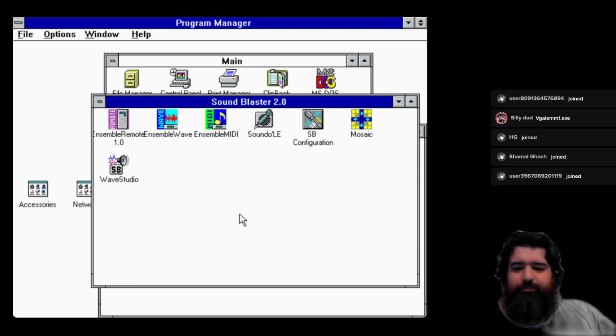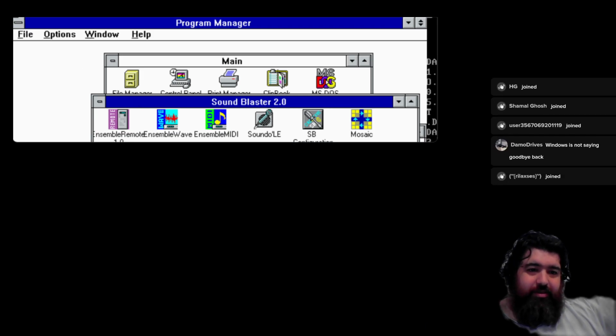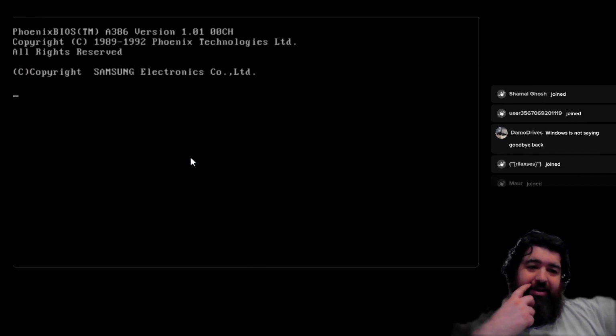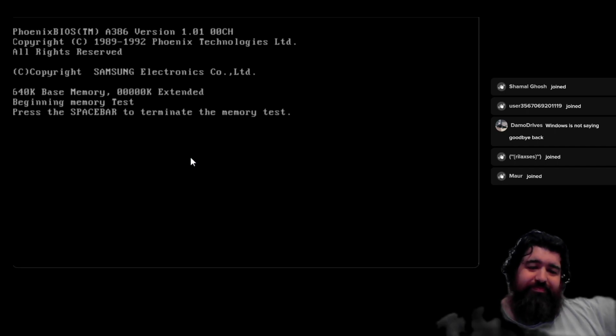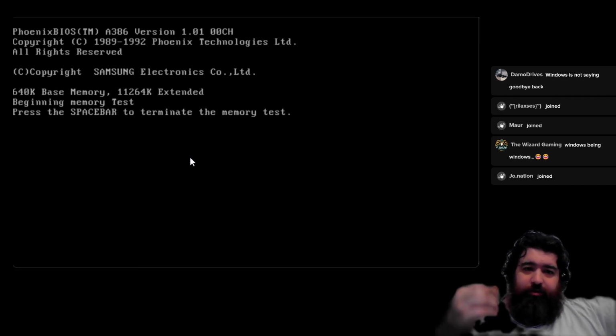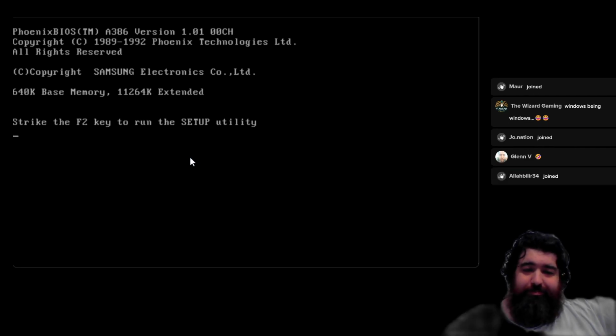Now I'm getting the full, true Windows experience. Windows is indeed not saying goodbye back. Windows has indeed frozen. We have dared to put on some drivers. And if there is one thing you can do to mess up Windows, it's install drivers.